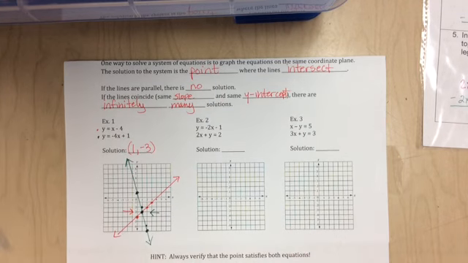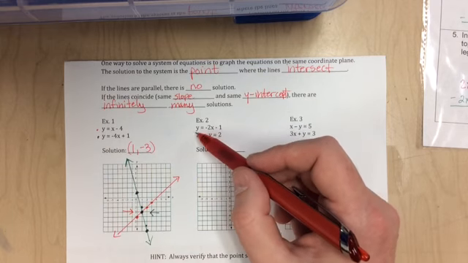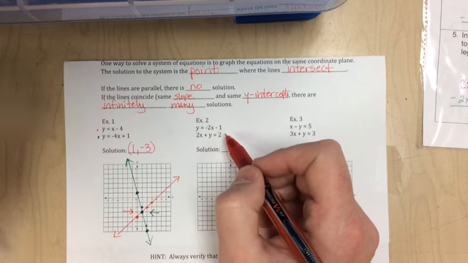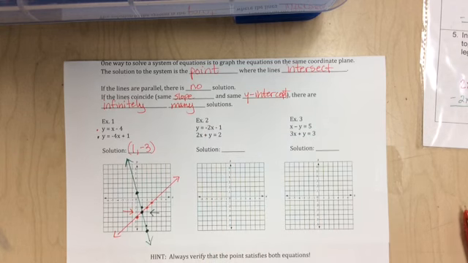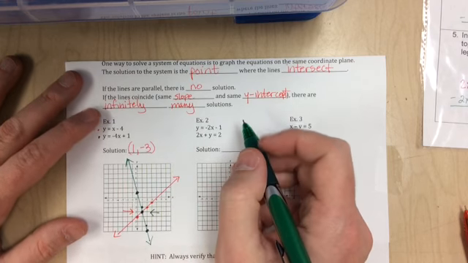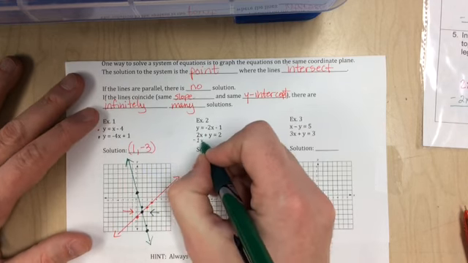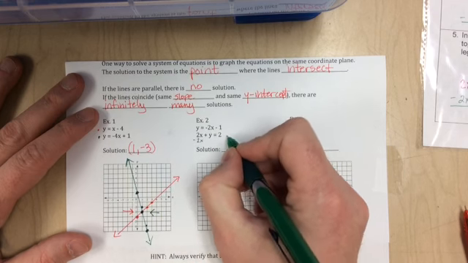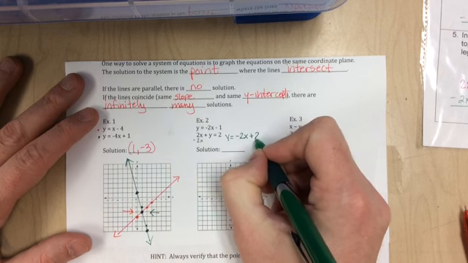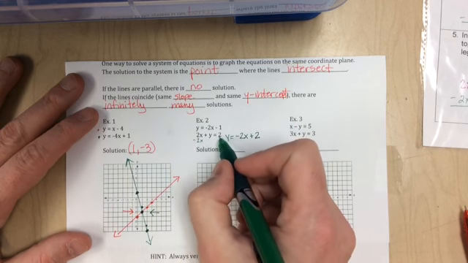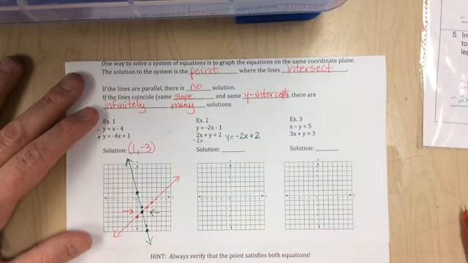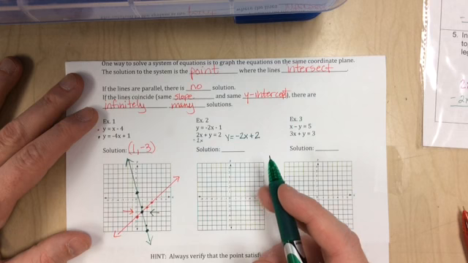example number 2. The first equation is given to me in slope-intercept form, y equals mx plus b. The second one is not. So the first thing I need to do, and I'm going to use green, is to rearrange this so that it's in y equals mx plus b form. And I need to subtract 2x from both sides. So it's going to be y equals negative 2x plus 2. I subtracted 2x, and the 2 is still positive, so y is negative 2x plus 2. While I have green, we might as well go ahead and graph that one.